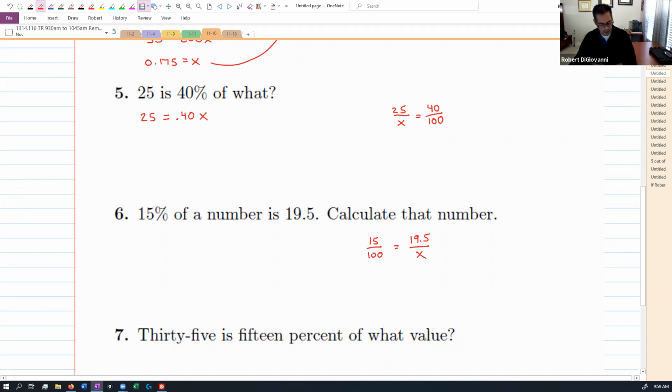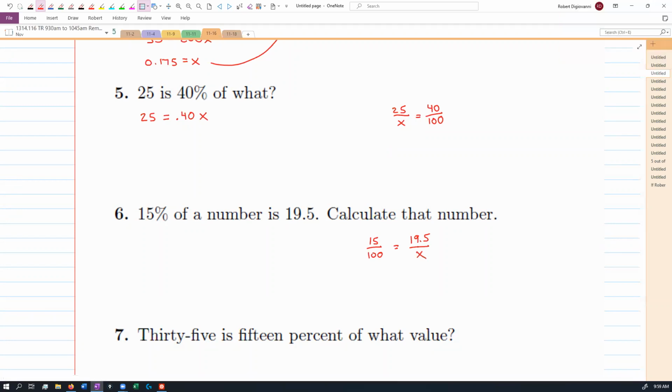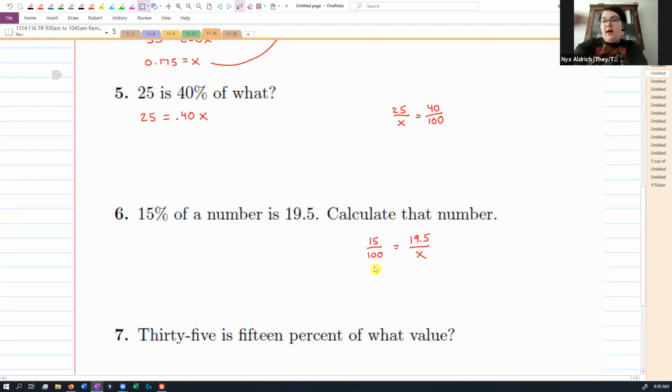And then what about the last one? I didn't get to the last one. Okay. And that second one, I was taught how to do it the same way. I would have written the last one as 15 over 100 is equal to 35 over X. So the last one I'm trying to figure out how you would do that one. You said you would do it how? 15 over 100 is equal to 35 over X.